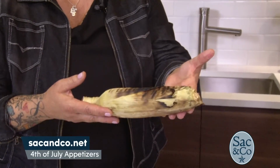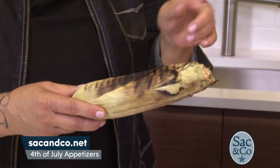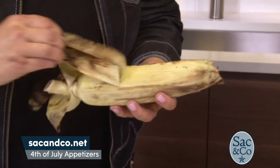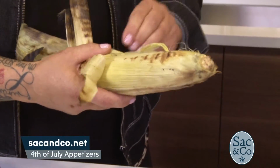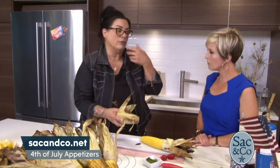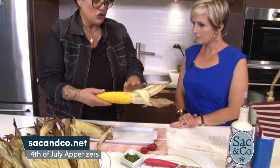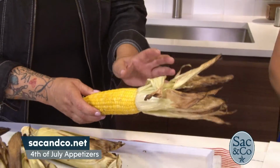Then I pop them on the grill. It steams the corn, because we don't want to overcook corn. You don't want it soggy. No, and you know what else it does? Here's another trick. When you go to pull back the leaves, some of them you discard. But the silk is going to release very easily if you get it right off the grill, because it's sweat off. So it has a little moisture barrier in between the kernel and the husk. So you can pull those off with a paper towel really quickly. Oh, I like that. And so then you have this. So here's your corn, and then I pop these back on the grill just to get that nice charred look.